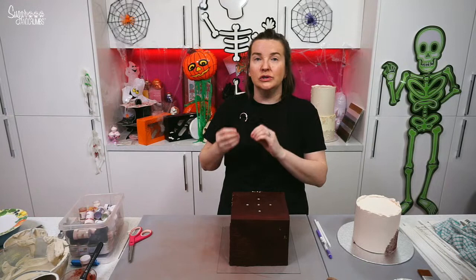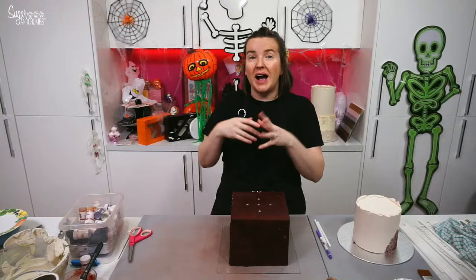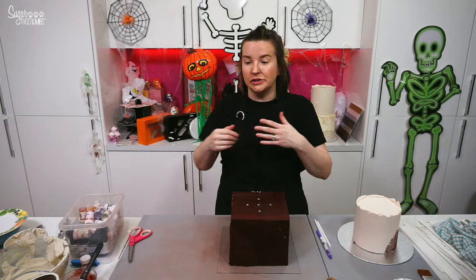But you are also adding extra air into it, so it will change consistency slightly and become a bit more airy, a bit more mousse-like. Once you've added that extra air in, it will set a bit quicker from that point. So you'll have less time to work with it before you need to re-soften it again. So bear that in mind.